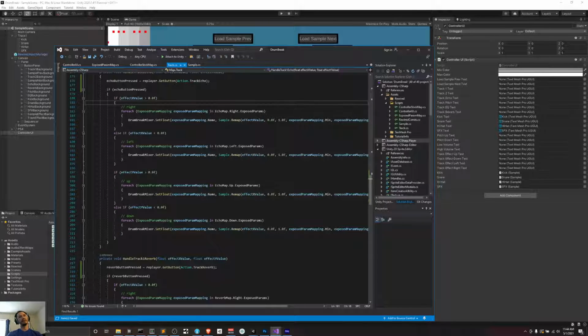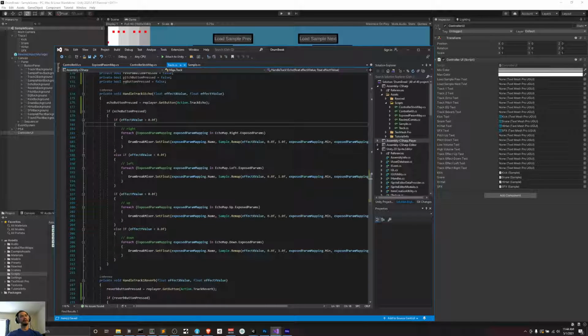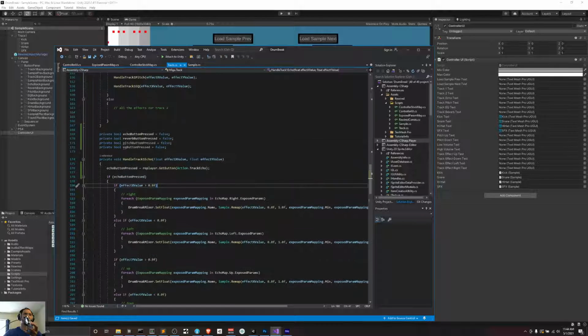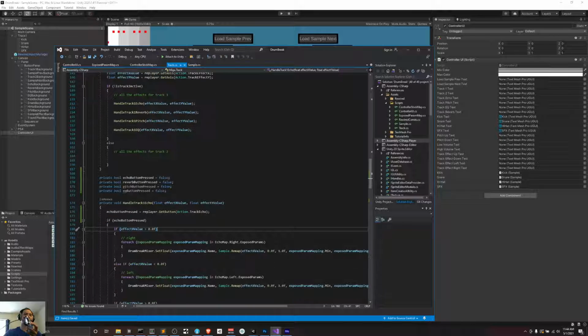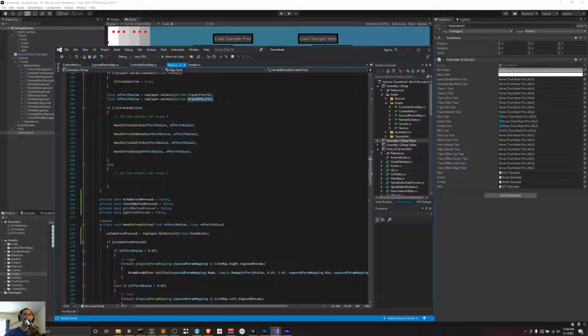All this code does here is basically watch for when the echo button on the D-pad is pressed. So that's this line of code here. If it is pressed, then basically this function takes the value of the right stick, which is right here, so the X and Y value, and it just passes it here.